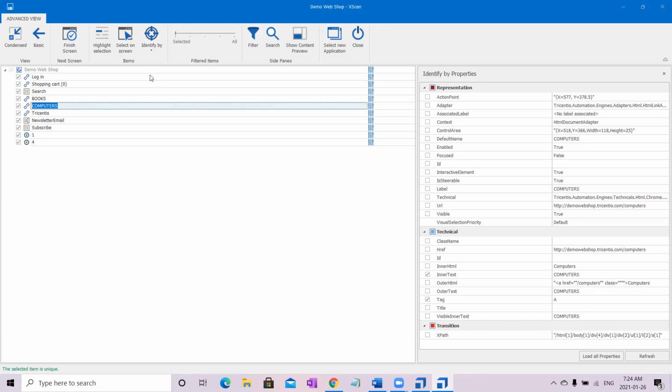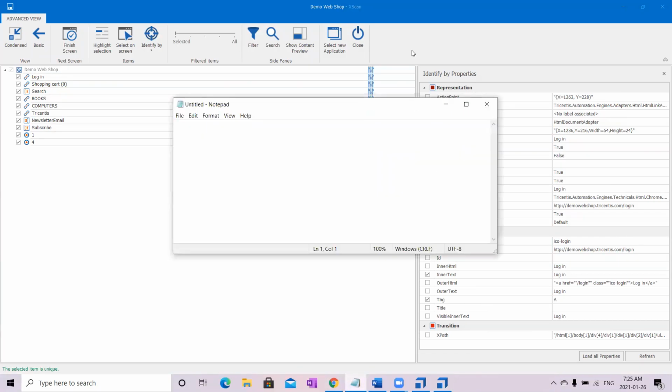So every time, as an automation tester, we have to ensure that Tosca has selected the perfect properties in order to identify our element uniquely. So how do we do that? Generally, we will click on the element whatever we want to scan, and in the properties we will see which properties are marked. Here, if you observe, we have tag and inner text.